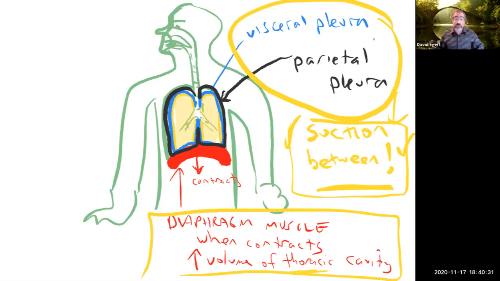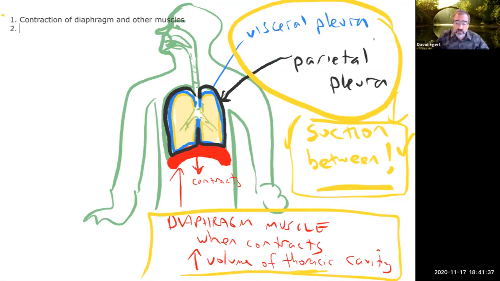So now we're set. Now we can talk about, maybe it's going to be faster if I use my little typing tool here. So let me do this. The whole thing is going to start with the contraction of the diaphragm and other muscles. The diaphragm is the main one that drives pulmonary ventilation, but you have other ones. Your abdominal muscles do it, your scalenes, your back muscles, your pec minors. There's a lot of different things that can change the size of your thoracic cavity. But the diaphragm is the main one.